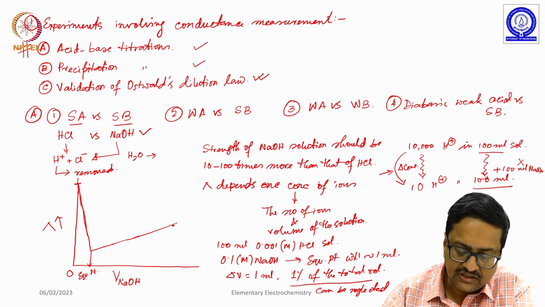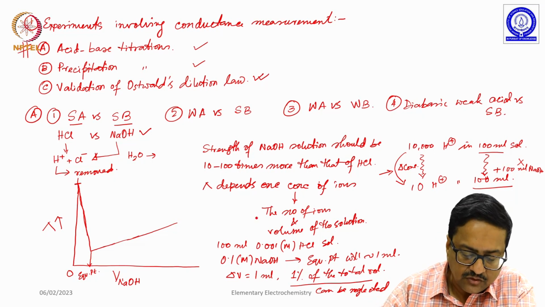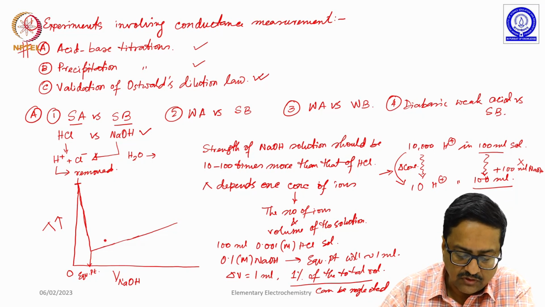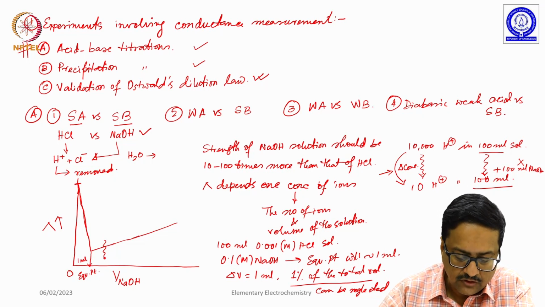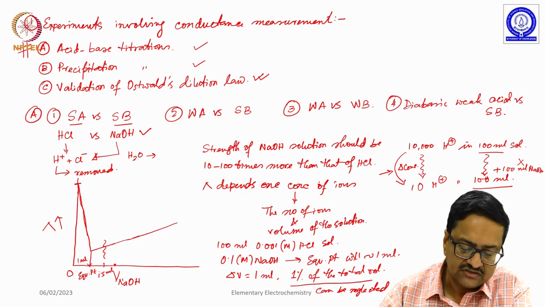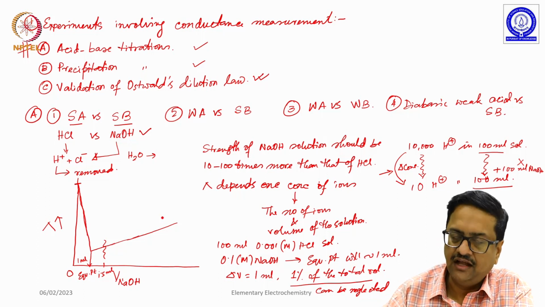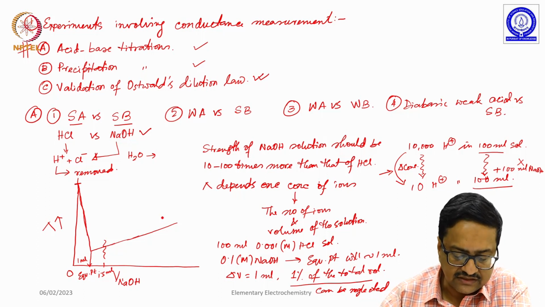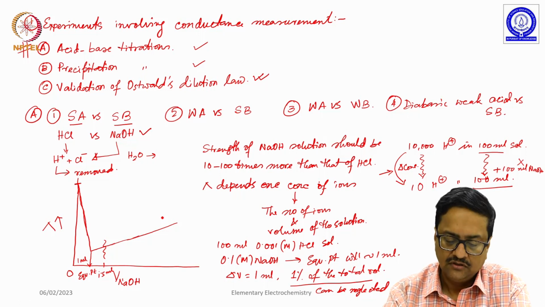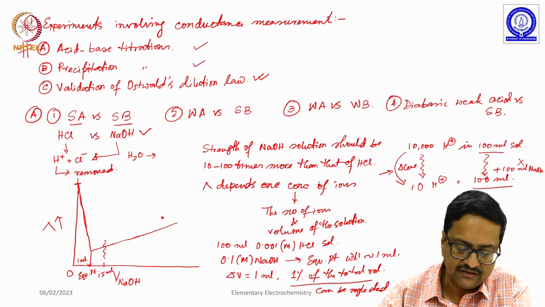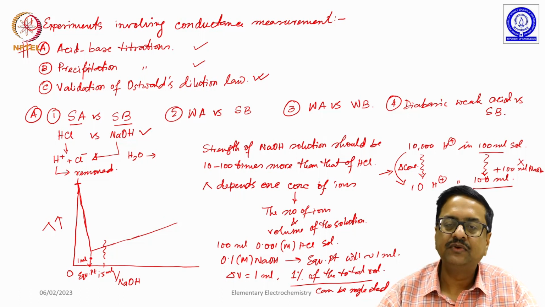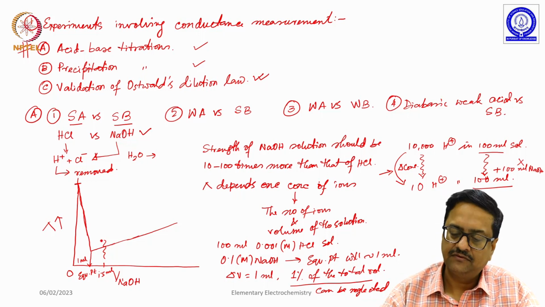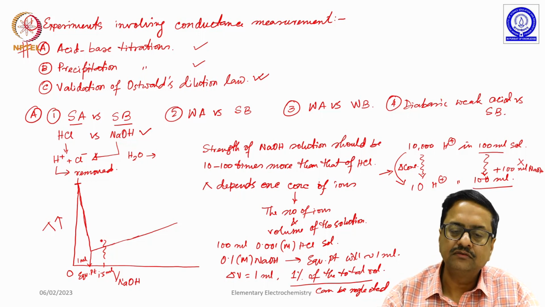As I have shown up to this point for your understanding, one should do the experiment only up to about this point. If your end point is at 1 ml, one can do this experiment up to 1.5 ml at the most, because further addition of NaOH further dilutes the solution and the volume increases. As a result, the conductance value becomes incorrect, and you may see that this is no longer a straight line and so on. So with strong acid and strong base, one can expect a graph like this. Hope you are able to understand.